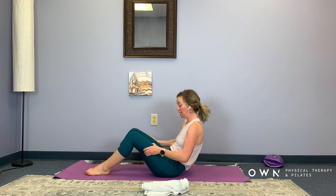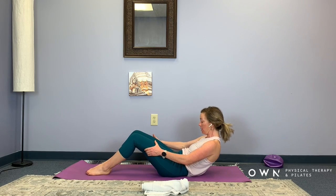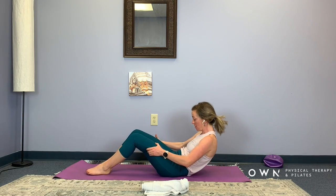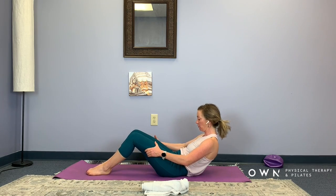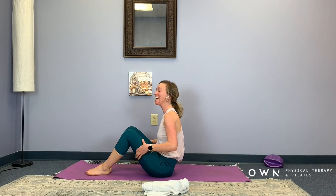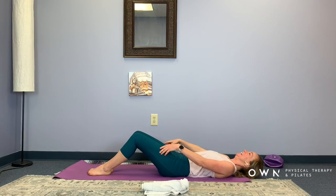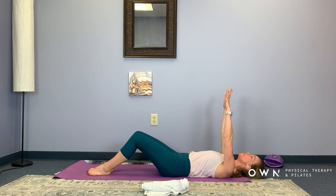Each time, we're letting one or two more vertebrae make contact with the floor as you come down, so that eventually, we're gonna get the very bottom tip of the shoulder blades in contact with the floor. And I'm there. Good. Go ahead and come all the way down. Good.